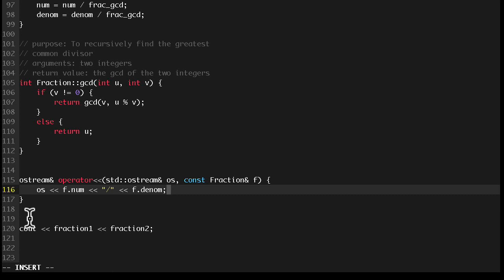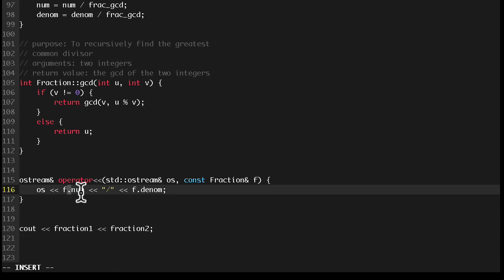Okay, now this brings a problem. Can anyone see why this is a problem? Yeah. Can you use the operator if you're overloading it? Good question. So f.num itself is an int. So whoever wrote the cout or the stream class, they know how to print an int. Yeah, but they don't know how to print a fraction. So we have to tell it exactly how to print a fraction.